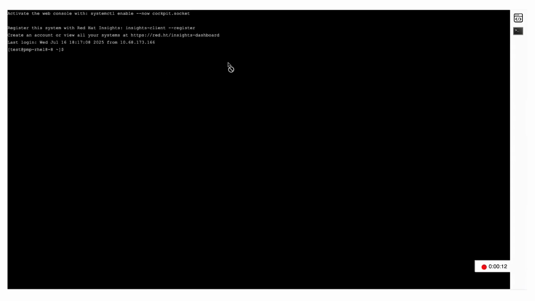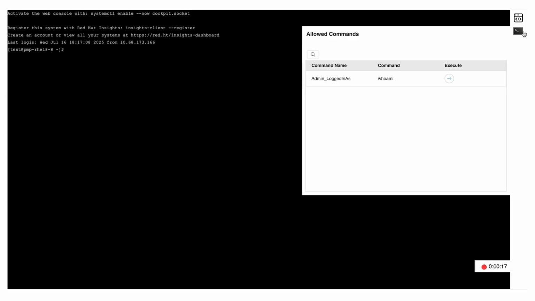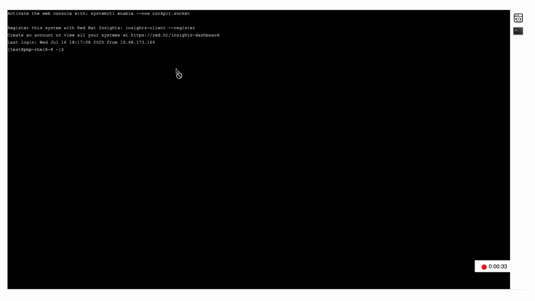I will not be able to run any command because of the command group that is already assigned to me, which means typically I have already created a set of commands, and that command set has been shared with this account. And this user using this account will only be able to type these commands without being able to type other commands separately. So this way you're ensuring that your users do not type in commands that are not required to do their job, or commands that are harmful for your environment.